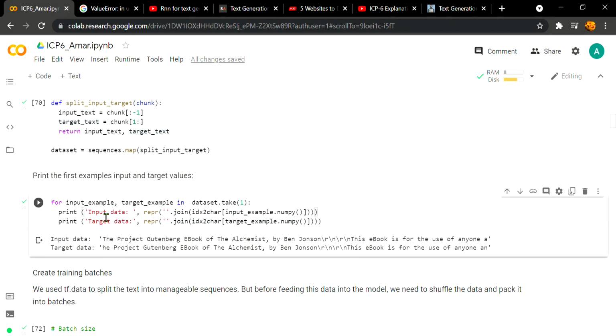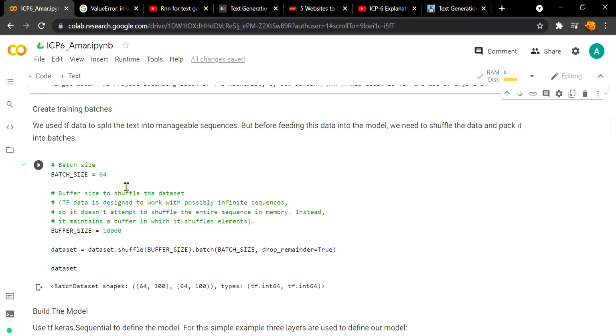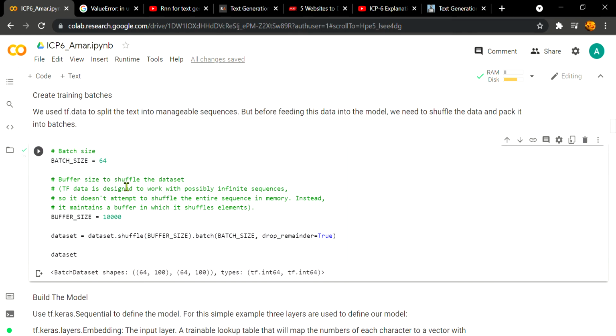Here it is, the input data and the target data. You can see the difference here: the input data is one character ahead. Here I'm giving the batch size of 64 for the training purpose. Here is the dataset.